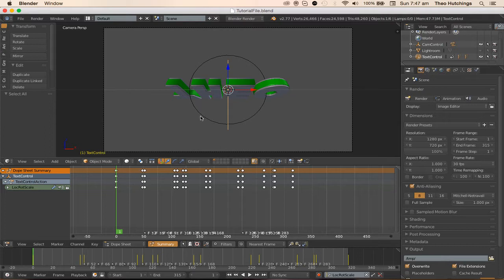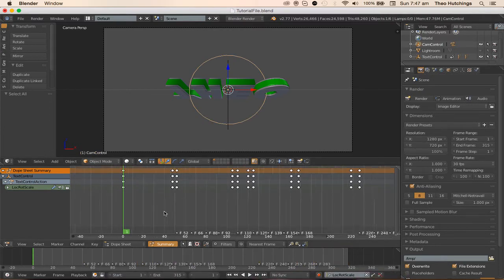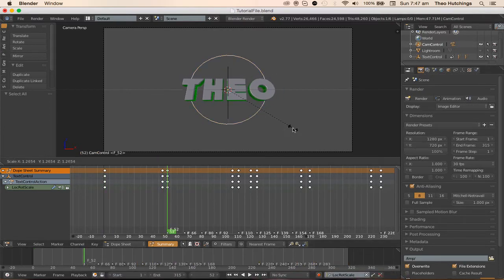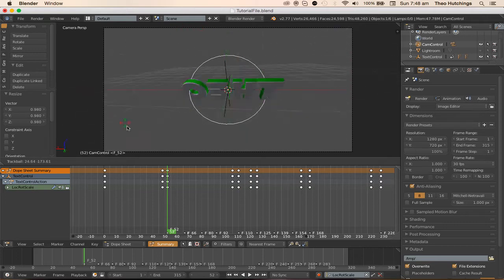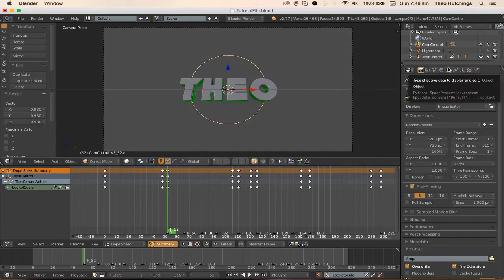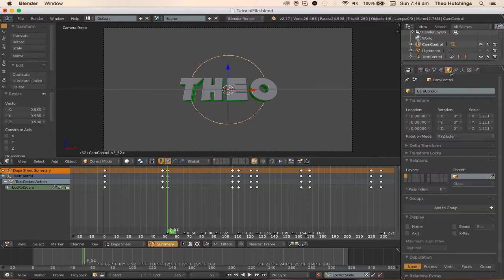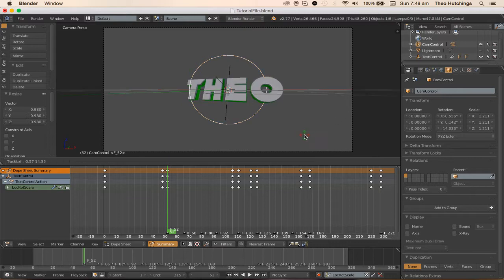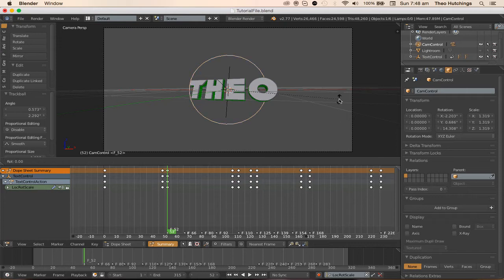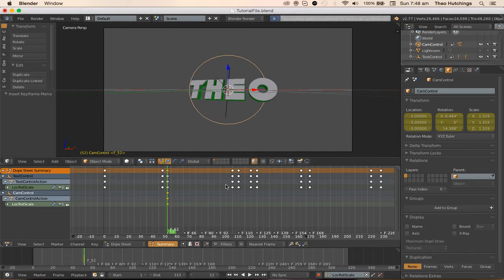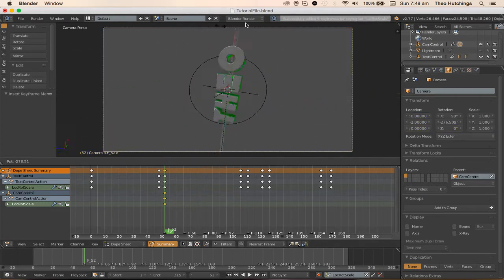So now, I'm going to select this camera control. I'm going to go to this frame here. And I just scaled it out a bit, and I'm going to press R, and then R again, so it rotates freely around here. And then I just pressed Escape to cancel that. So I'm going to go into the Object Data tab. I want the camera on the first beat to be about there, and scaling outwards. And I'm going to put this Y rotation to 0, because I don't want any rotation on Y for the camera control, because that's what we're going to do with the camera, we're going to rotate it.